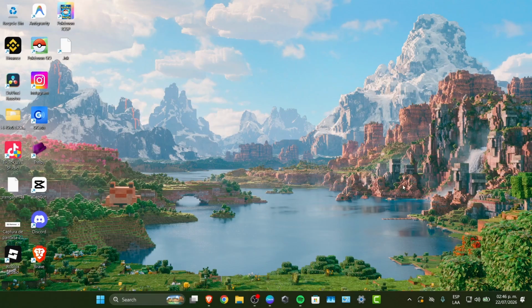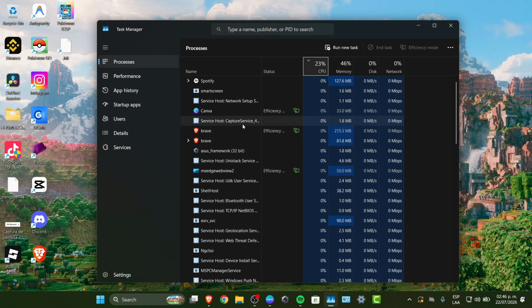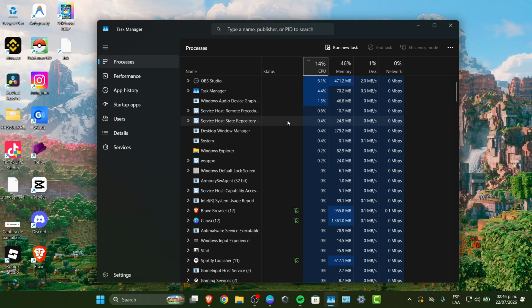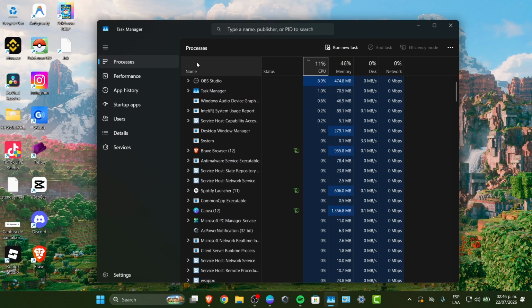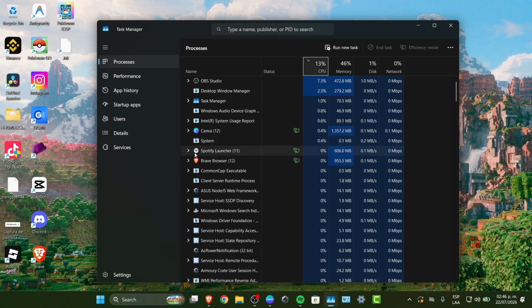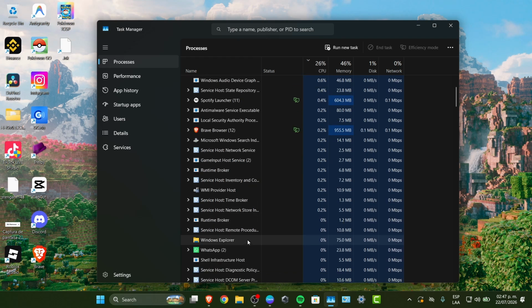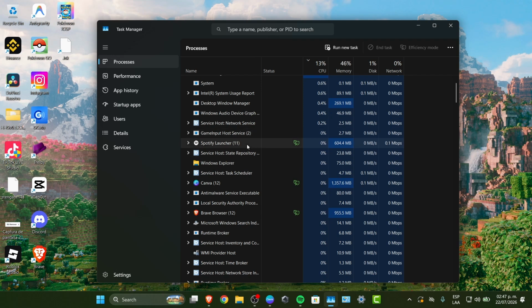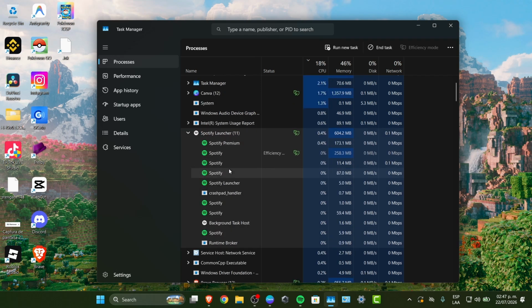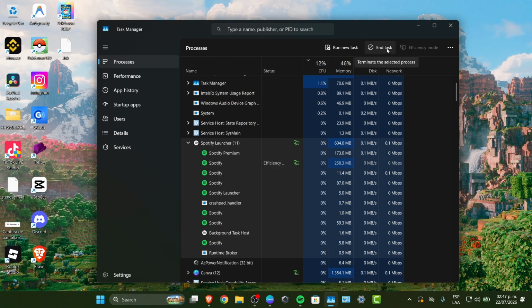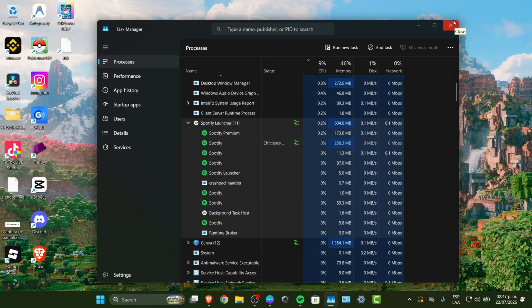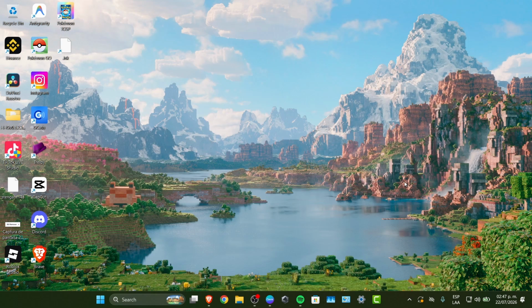If you press Control Shift and Escape, the Windows Task Manager will pop up. In the Processes tab, you can look through the list for Spotify. When you click on Spotify, it usually appears directly inside here. Let's scroll down a little bit because sometimes a lot of services appear. So here it is. I scroll down a little, click on it and then click the element that says End task. Once everything is closed, wait about 5 seconds and then relaunch Spotify from your start menu or the desktop shortcut and test whether the track now plays.